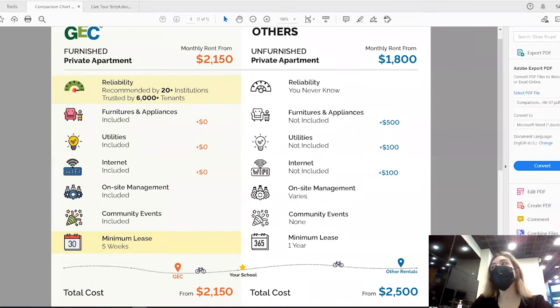Whereas if you want to find an apartment from different websites, I know when I first moved into Vancouver, I almost got scammed. With a lot of these ads, they ask you to just send them the rent right away or send a security deposit and things like that. And when you just move to Vancouver, you realize that apartment does not exist. So it is always good to move into a place that is reliable and connects with trusted institutions.